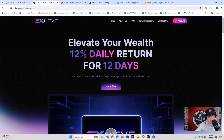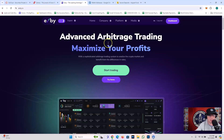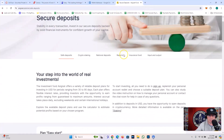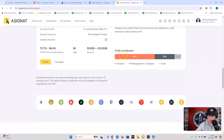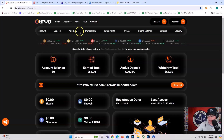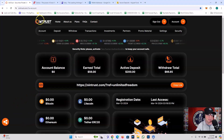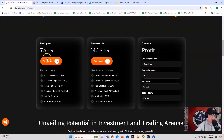Exlev is gone — Exlev has rugged, bye bye Exlev. We've got Xenixo still going, we've got XBIO still going, and of course we've got Signet Fund, which has been going on for quite some time. This is one of those where you can just park your crypto and grow your crypto. We've got a lot going on here at the Unlimited Freedom Network, and much more to come. That was a live withdrawal from Owen Trust — basic plan 7% daily, business plan 14.1% daily. I just got paid, live here on YouTube. Drop me a comment, let me know what you think.